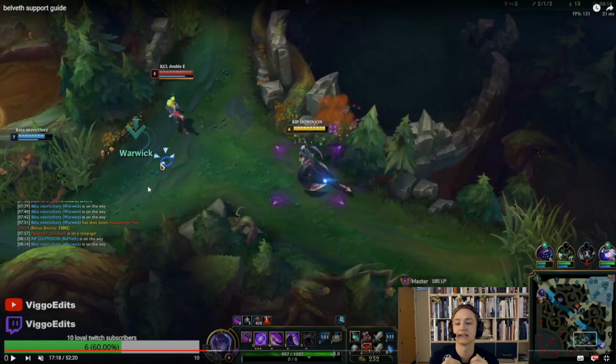So basically my goal is to get Immortal Shieldbow and then get Black Cleaver. Black Cleaver reduces the armor of your opponent when you're hitting them, and if you press E, it's going to go down super quickly, just shred that armor so your teammates can kill them. And this is especially good against tanks, of course, because the armor shredding is a percentage. So the more armor they have, the more armor you will reduce.